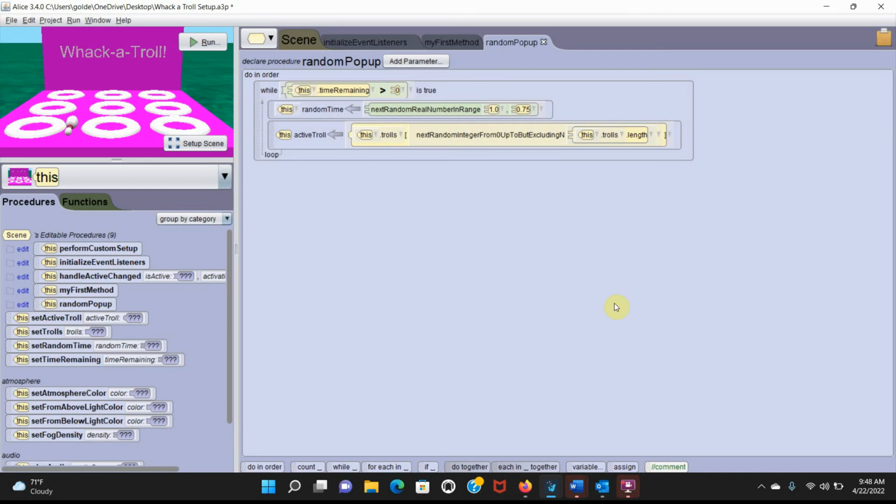So it could throw an error if we didn't account for the length of the array. So that gives us a random troll appearing for a random amount of time.